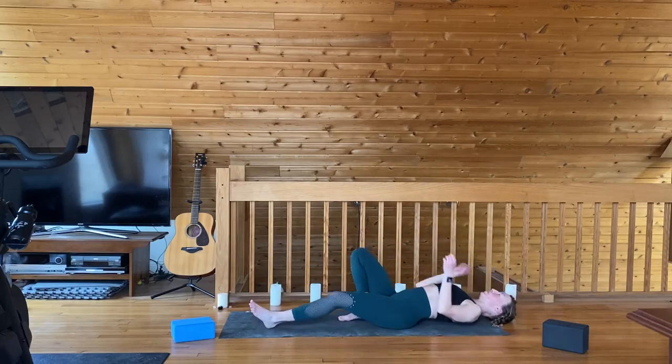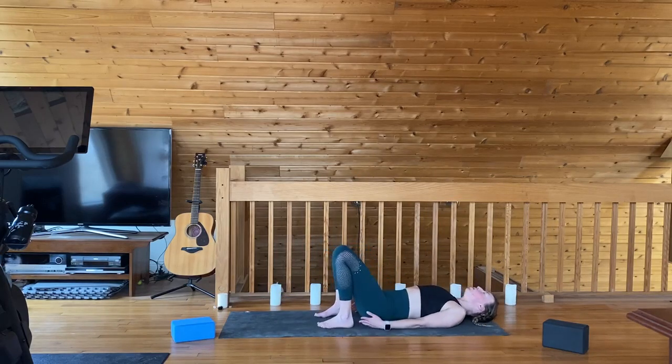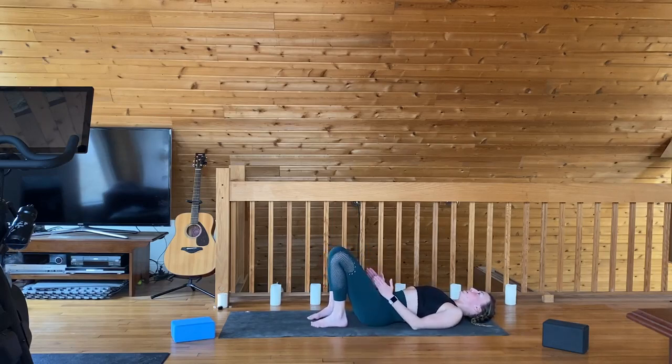Now we'll do bridge pose. Bend the knees, planting your feet flat. And then reach the arms down by your sides to tickle the backs of the heels. Just make sure that your feet, your knees, your thighs are hip-width distance. Try not to go wider or narrower with either or any.